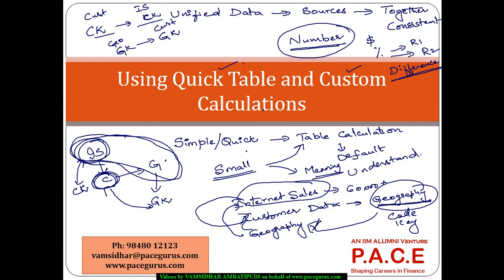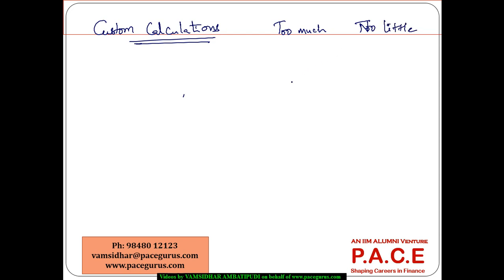The same thing goes if I really have to simplify my business rules with some kind of custom calculations. In some cases, probably I'll use another example there where I may have to bring out some of my custom calculation. Because at the end, the objective of any dashboard is to represent the data in a small space. Right? It should use the space more and more effectively. So I should not show too much information. Along with, I should not show too little information. I should have a very clear cut plan on what needs to be shown.